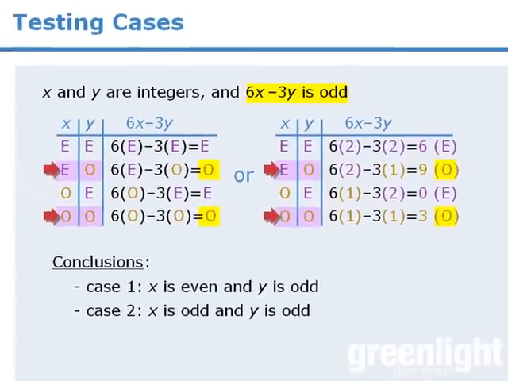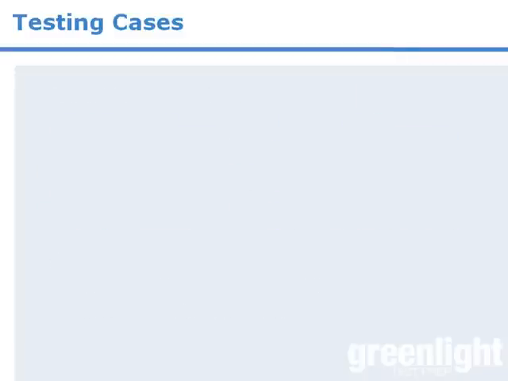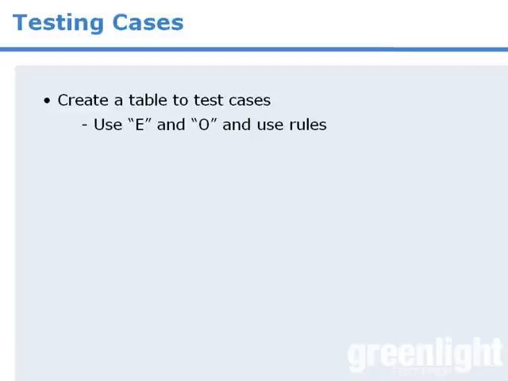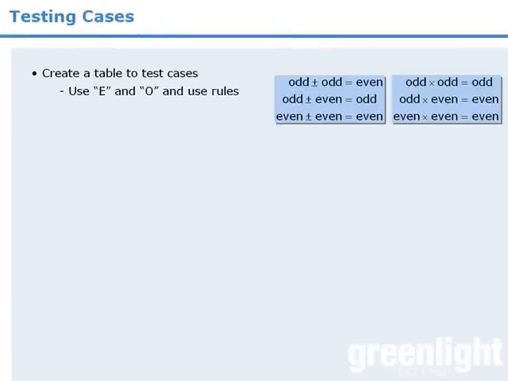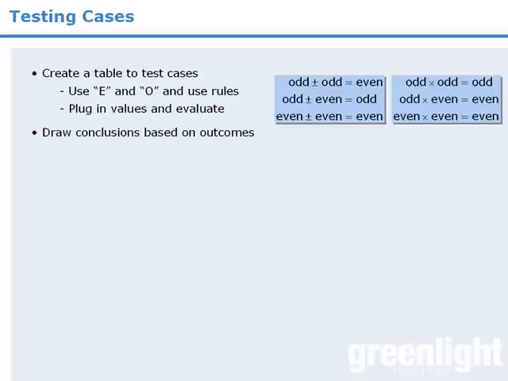As you can see, we now have a systematic technique for drawing conclusions about expressions involving even and odd numbers. So when you encounter a question involving even and odd numbers, consider creating a table to test the various cases. If you use a table, you can use e's and o's to represent even and odd numbers and then apply the relevant rules. Or you can plug even and odd numbers into the expression and then evaluate the expression. Finally, once you've tested each case, you can draw conclusions based on the various outcomes.